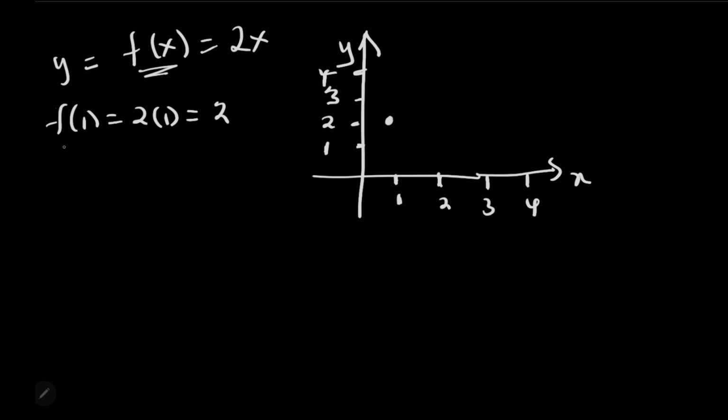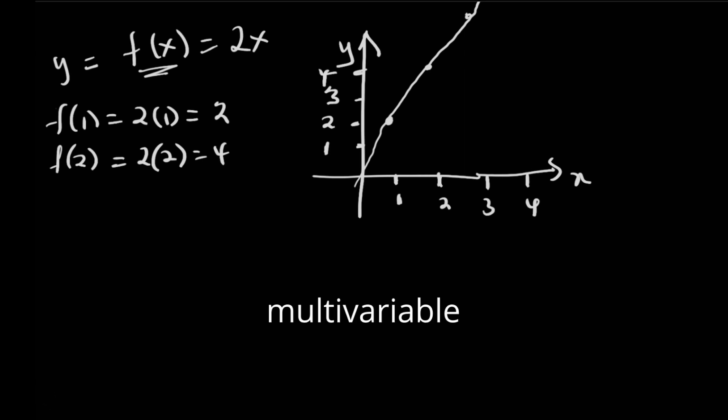If you substitute a 2 into this function, f of 2, you would get 2 times 2, which would be equal to 4. So a 2 would give somewhere around here, a 3 would give a 6 somewhere around here, and you would most likely have a straight line passing through here. This could be used to visualize this kind of graph. But if you consider multivariate functions, because they are defined on more than one variable, a two-dimensional axis cannot be used to plot their graph.